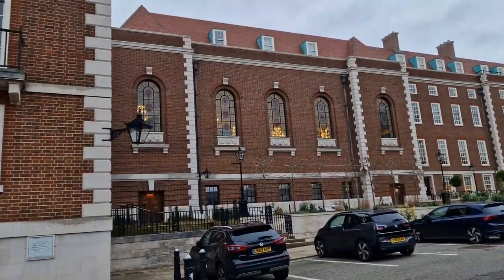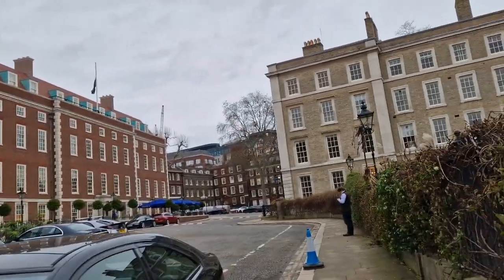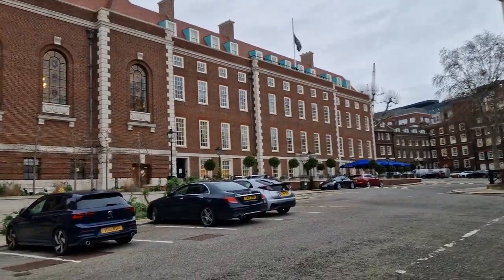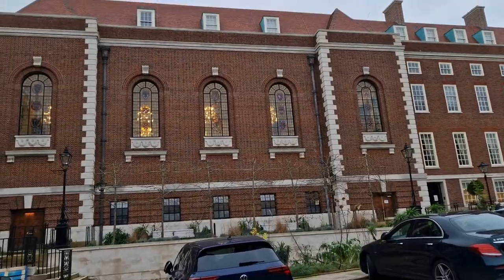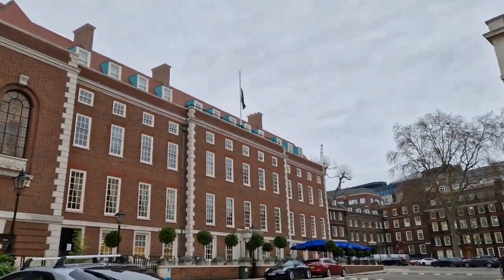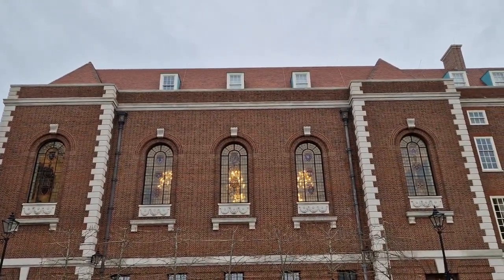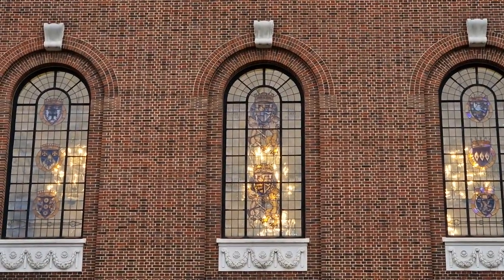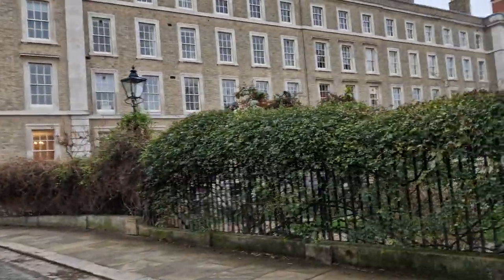And that's the back side of that hall there. As I say, very, very historical area. So we've seen the Temple Church, which you can just... Oh, I could have gone through that way as well. So there's so many little... look at that, that's lovely. There's so many areas and bits and bobs in London that you can quite easily get lost. That's nice. That'll look very nice in the evening.